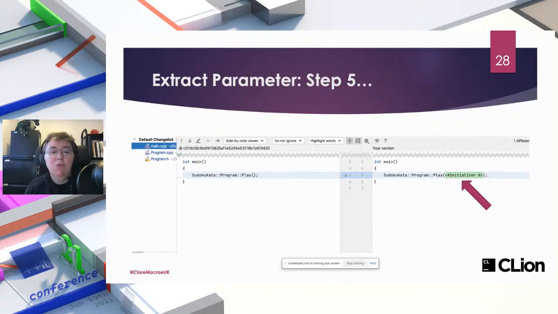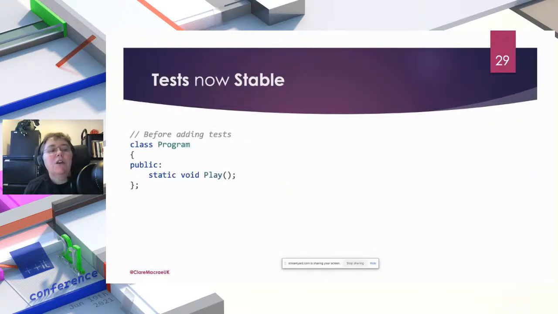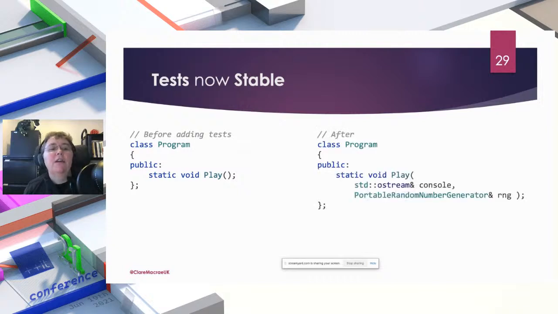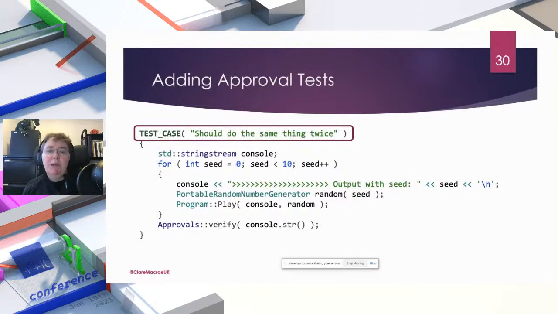I think this is a really important property: when a refactoring tool can't do exactly what's needed, it makes sure that you end up with a compilation failure so that you fix it. Now, this is a trivial example, and of course you could do this by hand, but many of these refactorings will update many lines of calling code and save you lots and lots of time, as well as giving you safety. So I started off with what's on the left, and I ended up adding an OStream console argument and the random number generator. And this is what my test looked like.